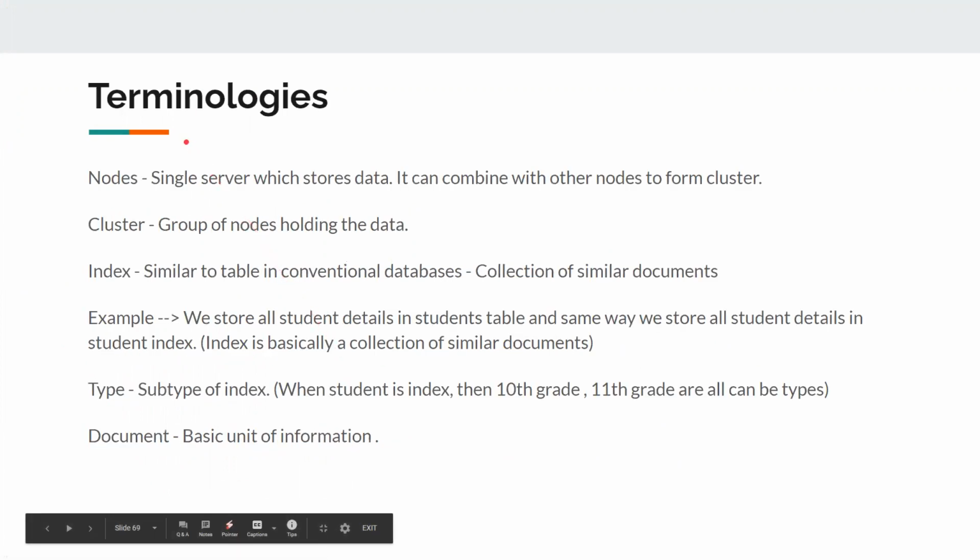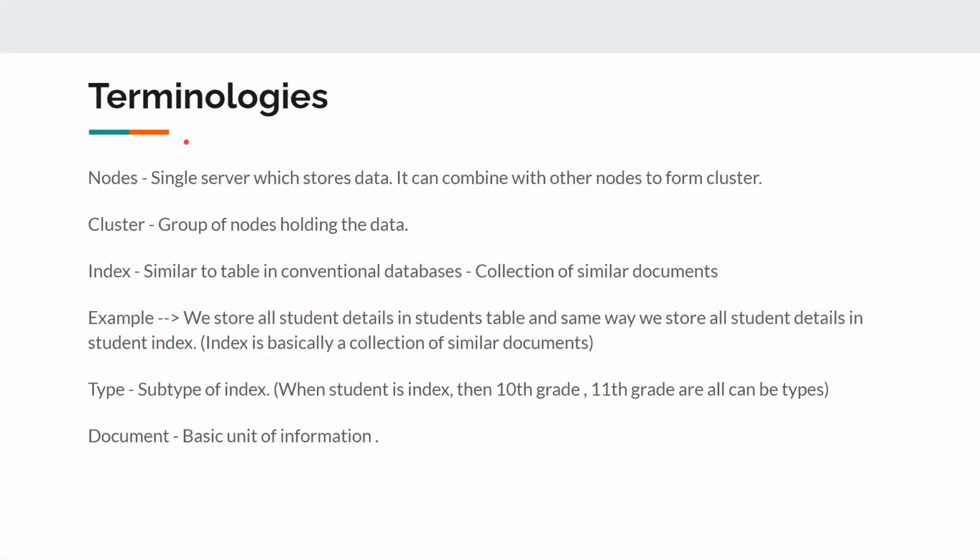Then I will go to the terminologies that are commonly used with ELK. The first term that you might need to understand is nodes. Consider you run your SQL or your Oracle databases. If it is a small application, they may host it in your physical infrastructure. But imagine you are running a production service.